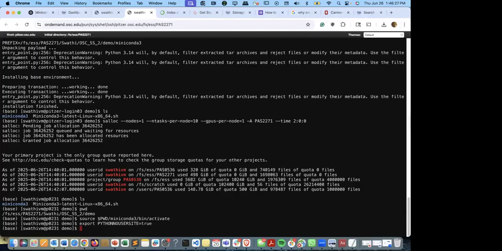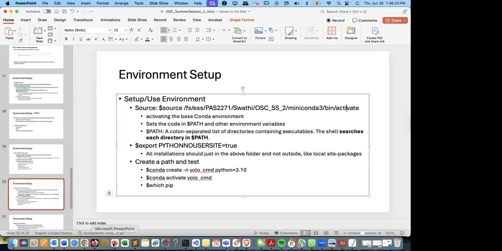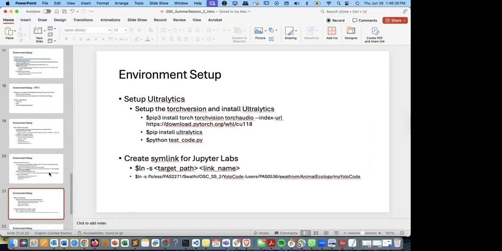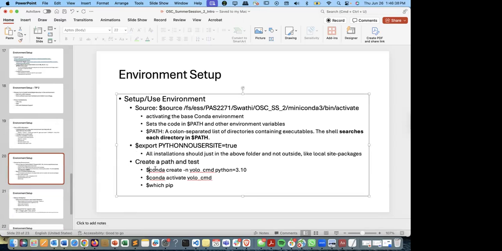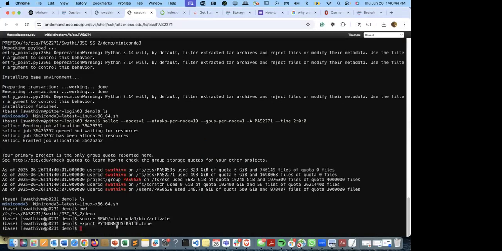So I set this up, and now I'm ready. I have my conda source ready, and now I'm ready to set up my own environment. If you see, I can literally set up my environment with conda create YOLO, and this is the one I'm saying. To speed up the process, I'll use multiple screens to do the same thing.